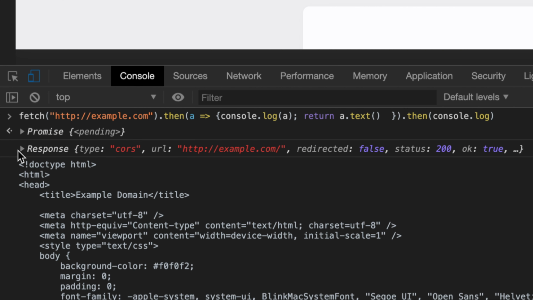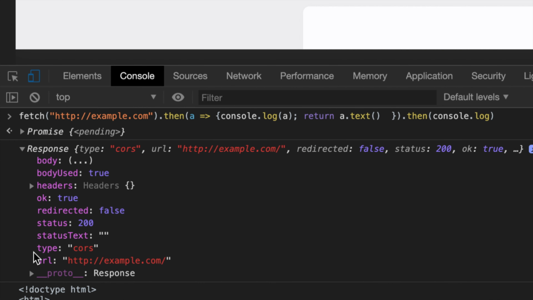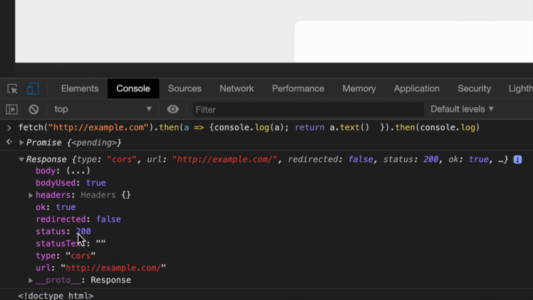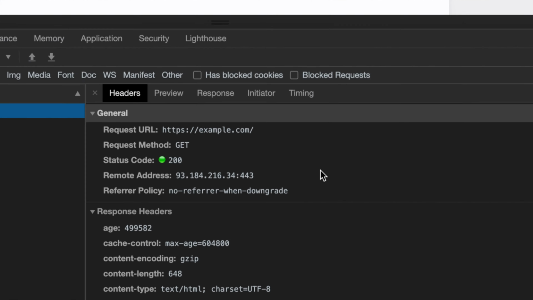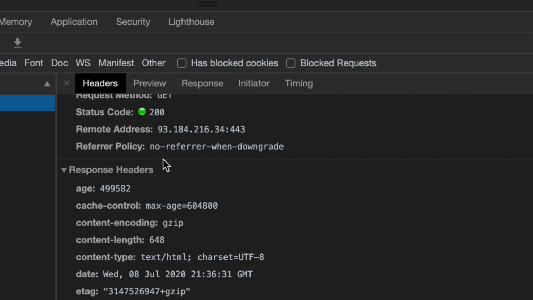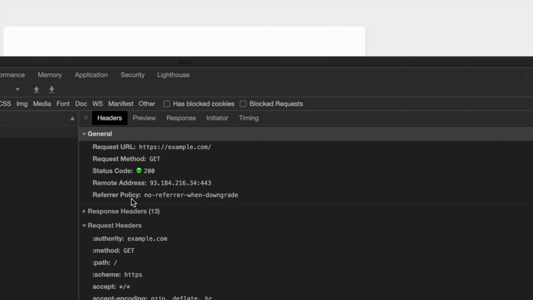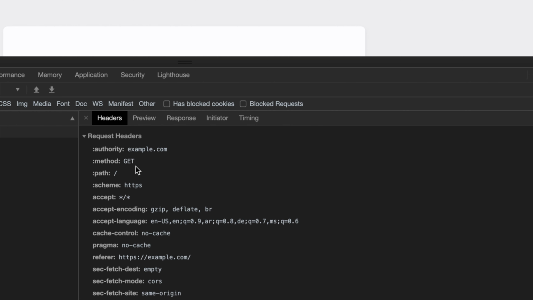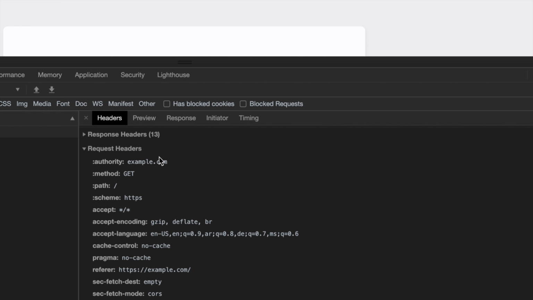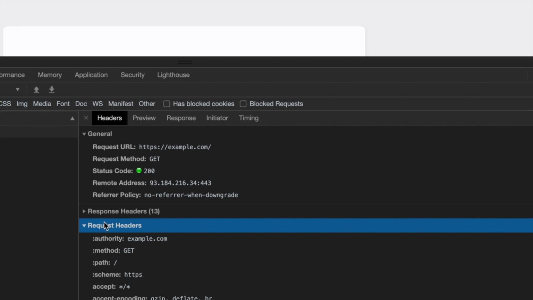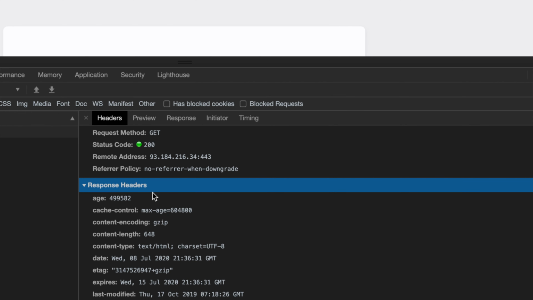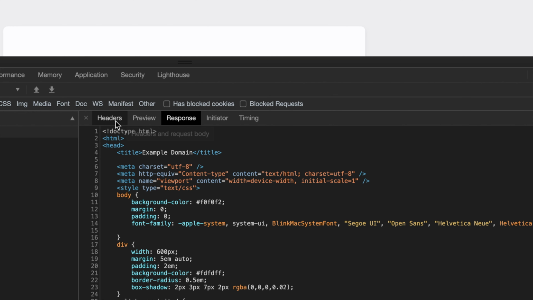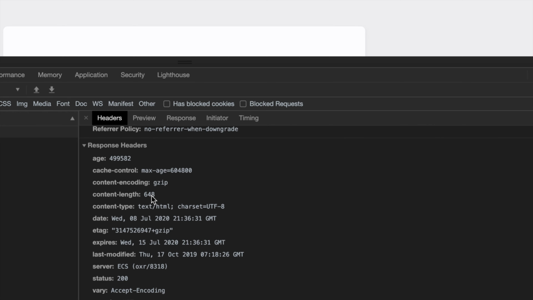And here's what we get back. We got back the response object, and it's a status 200. If we go to the network tab, you can see what we made. The request is just a GET request, and we said, hey, by the way, if you support caching, go ahead and fetch it to me. If the server supports caching, here's what it will reply with. It replies with the content, which in this case is the HTML that we saw.